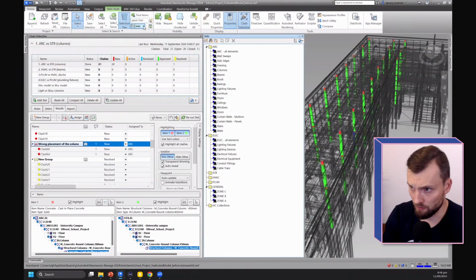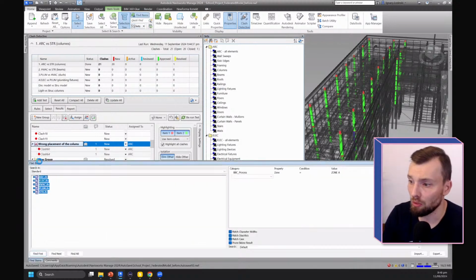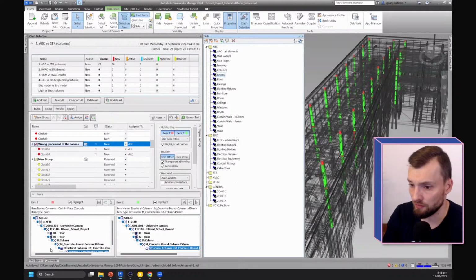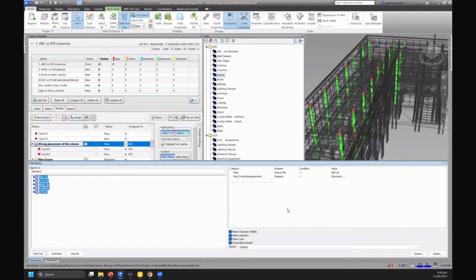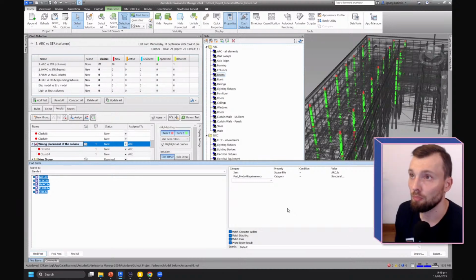A short digression: if I go to the find item tool where we define sets, and choose, for example, beams from the architectural model, and we have two projects where two teams deliver models, and the structure of the IFC is the same, meaning the properties are the same, we can use the same search sets for both projects.